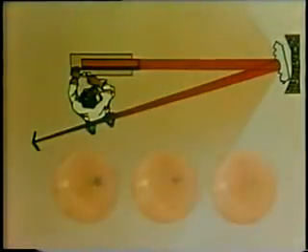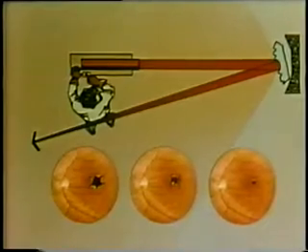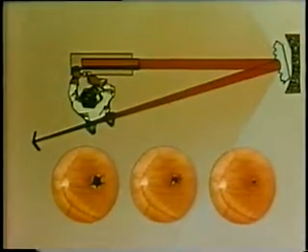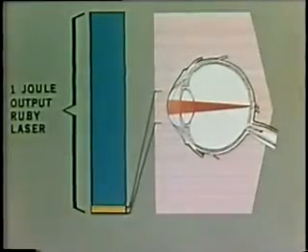Diffused beams are reflections from the laser target area. Diffused reflections tend to spread the beam over a wider angle, often diminishing the intensity. In some instances, contrary to the obvious, the farther away one stands from the target, the greater will be the damage to the eye. Eye damage can be caused by very low energy levels. It takes only a small amount of the output of a 1-joule ruby laser to cause injury to the eye.